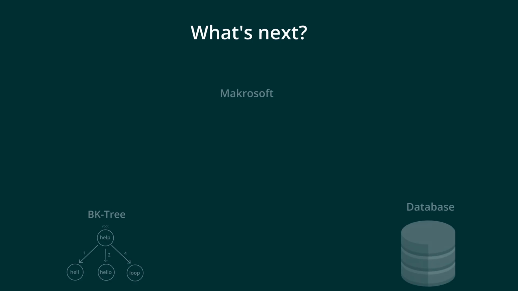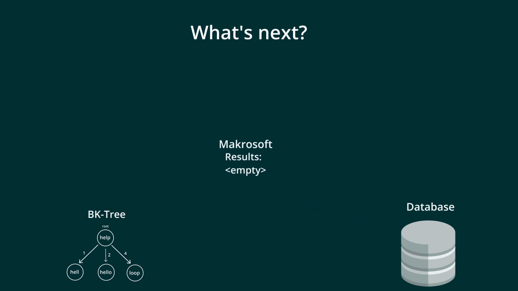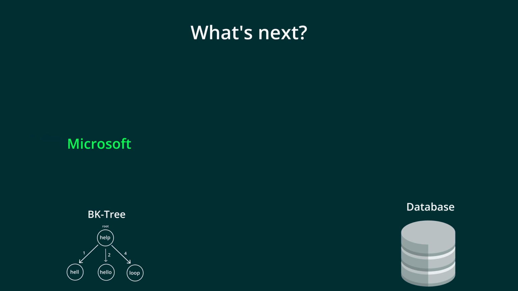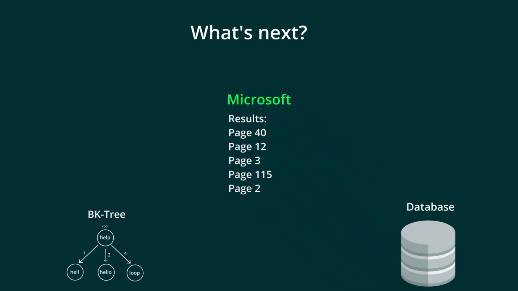Now we have a way to know which words are the most similar to the one entered by the user. So what we'll do is, if we don't get any matches from a certain term, we'll search into our dictionary for words that are similar below a certain tolerance threshold. We'll select the word with the minimum edit distance and that has more occurrences within the visited pages, which is the most likely to be the desired word by the user. This way, we can perform a search from that word again and add the pages containing it to our results.